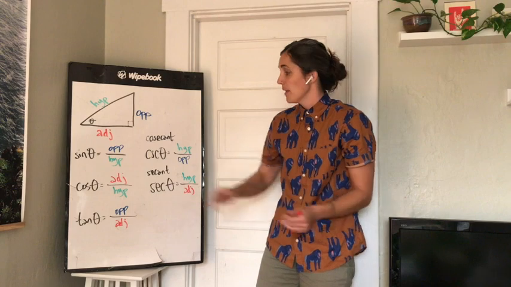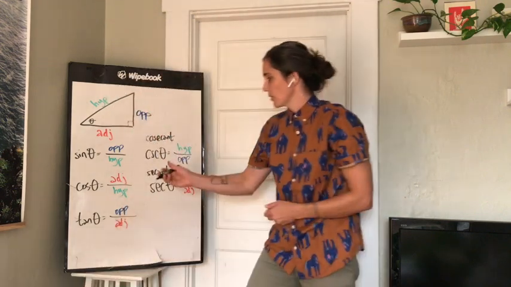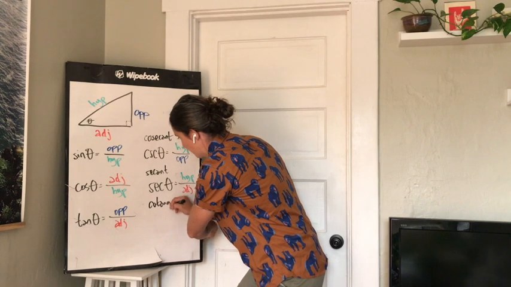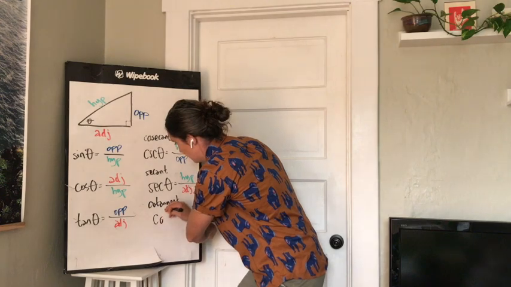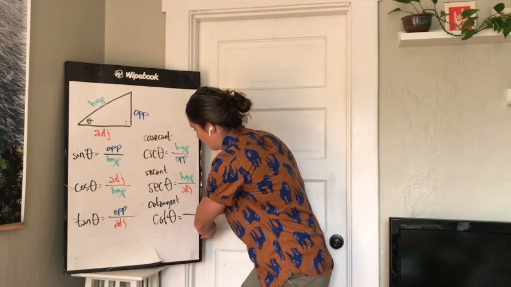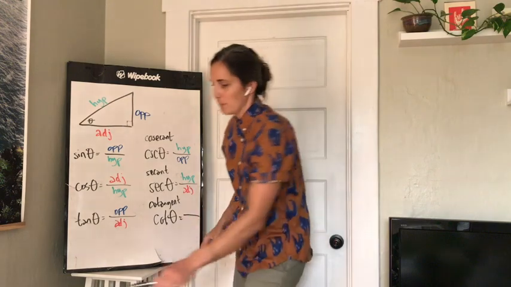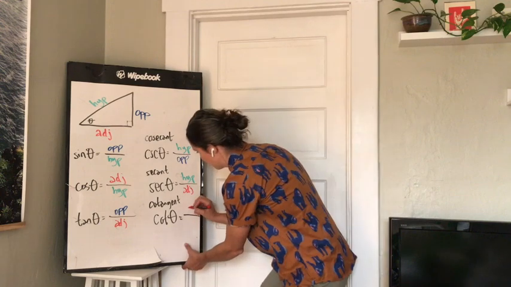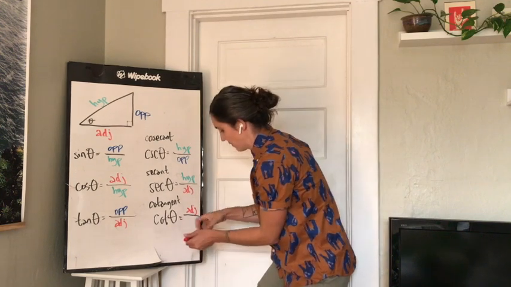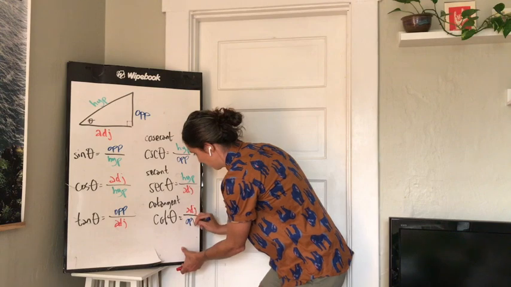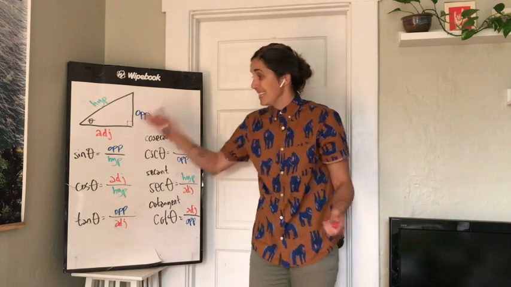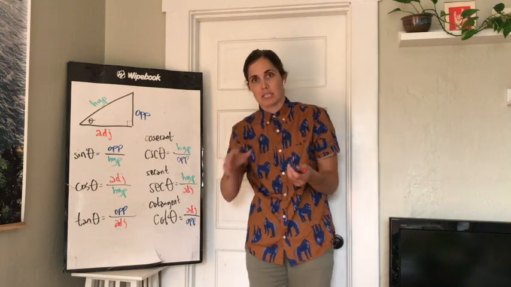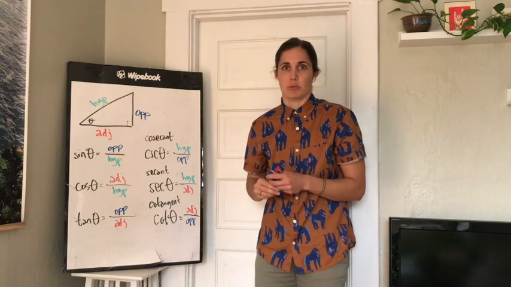Fair enough. Then our last relationship, the reciprocal of tangent, is called cotangent, and it's abbreviated as COT. And of course, following our pattern, that means the cotangent as the reciprocal is going to be the adjacent side divided by the opposite side. These are the 6 main trig functions. I would highly recommend, if you don't have them written down, that you hit pause and write it down. We're going to move on to an example next.